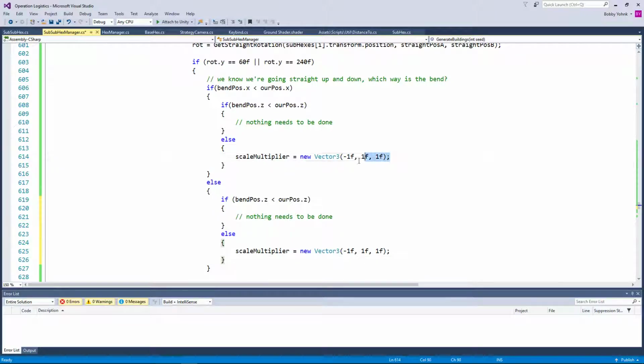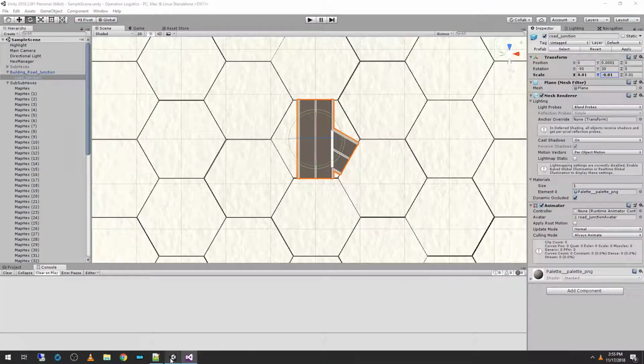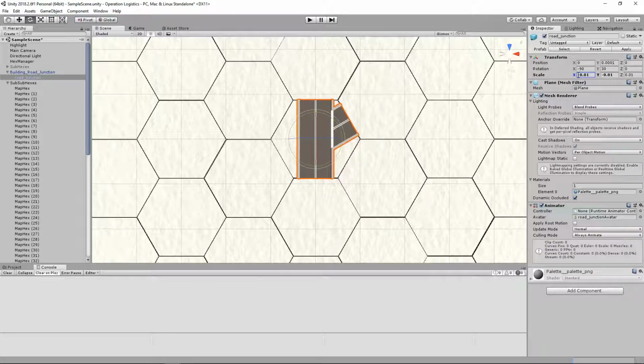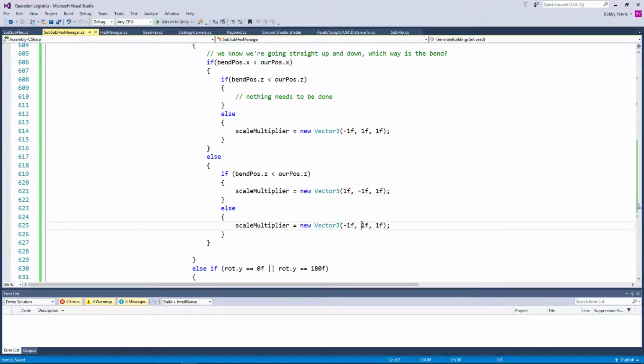So we need to go ahead and grab this, and let's set our scale multiplier, instead of negative 1 here, negative 1 here. However, if we are up here, then we need to do both. We need to negate it over the x and the y-axis, like so. So, x and y. Okay.